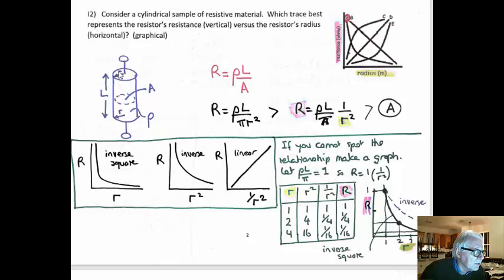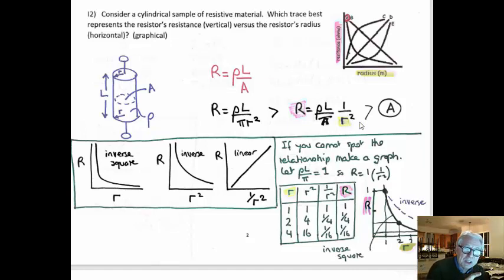And I say, well, that's a circle, so we have πr² for the area. So I substitute in, and this is where it gets tricky. My advice is you look at the axes really carefully, and it says that resistance is vertical, so I coloured that in red, and I coloured this letter in red, so I realised that's the same. What's on the graph in one axis is part of my equation. And then you look at the other axis and you say, well, that's radius, so you find radius on your equation, and it's not the squared, it's just the r.